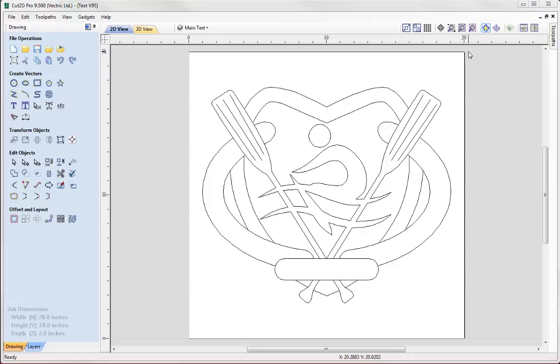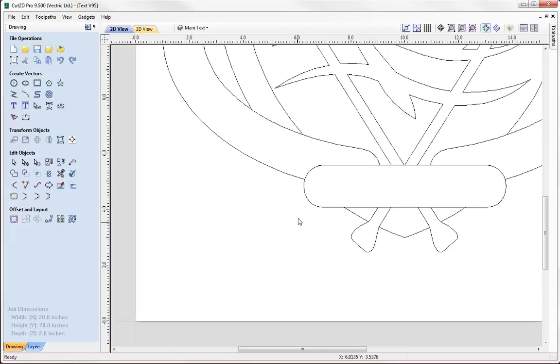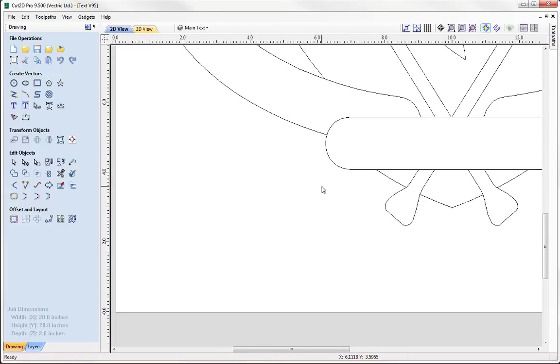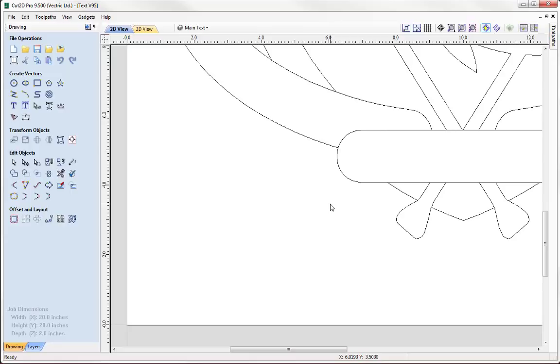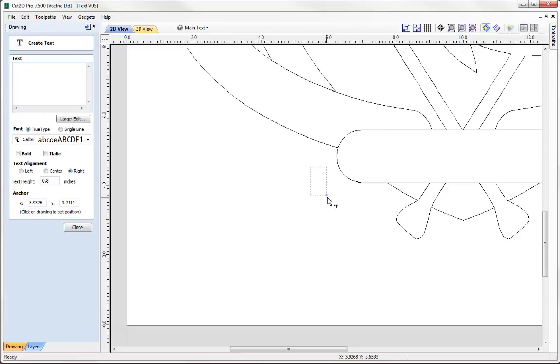Okay, so we've got the same part in version 9.5, and like we did with version 9, we'll take a look at some of the simple fundamental issues that we have and see whether these have been remedied with version 9.5. Now I'm going to go to the draw text function, and you can immediately see here it's given me a location for where that text is going to start, and wherever I click you can see that I've got a text box representing the text alignment, whether that's right, center or middle.